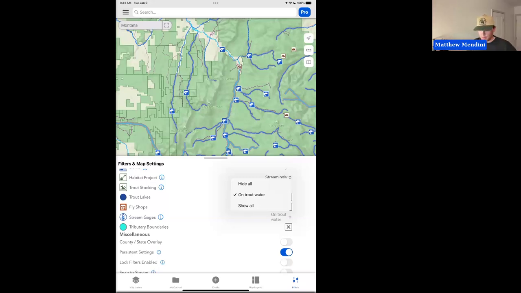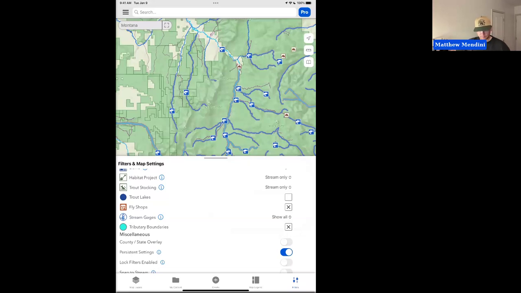This is obviously kind of what it says, right? This is going to be when those stream gauges are on sections of trout water, that's when they'll be shown. Hide all, that's again going to be if we were to just tap the X off, as most of these have. And then show all, that's obviously going to show all. So if you want to see all of the gauges, whether it's on warm water or trout streams, again, it can create a little bit more busyness, a little bit more noise within the map itself. So it's really kind of, again, how you want to tailor your view of the app and start to dive into it that way.